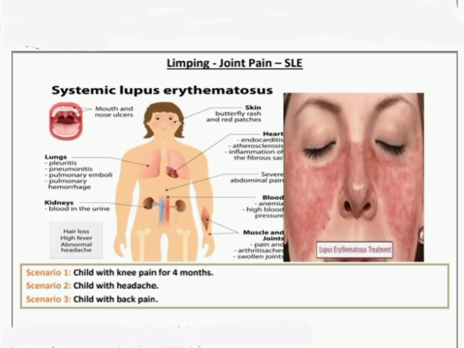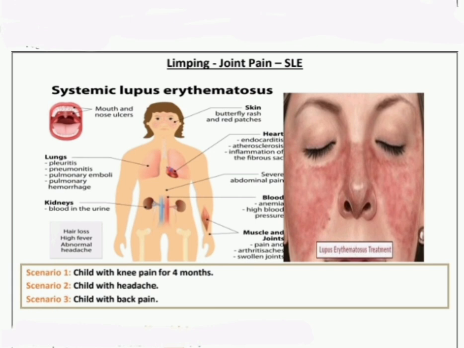Then the ENA panel is antibodies against the extractable nuclear antigens, autoantibodies. Anti-double stranded DNA is highly specific and may reflect the disease activity, especially nephropathy. Anti-Smith antibody, anti-Ro and anti-La antibody, that is positive in 30%. Anti-Ro antibody: SLE plus Sjogren disease. Anti-La antibody in neonatal lupus. Anti-phospholipid antibody positive in 30% and increased risk of thrombosis.